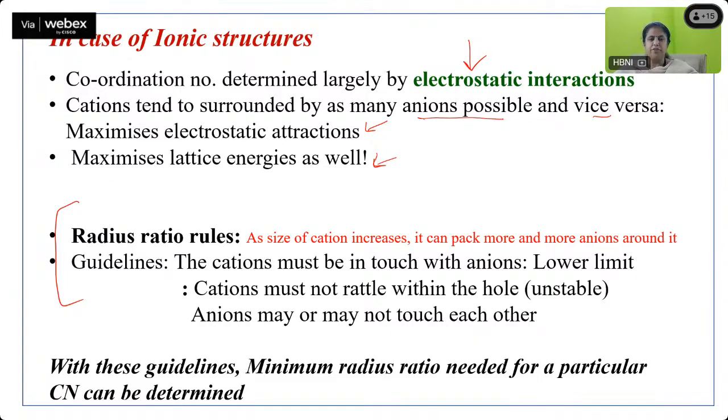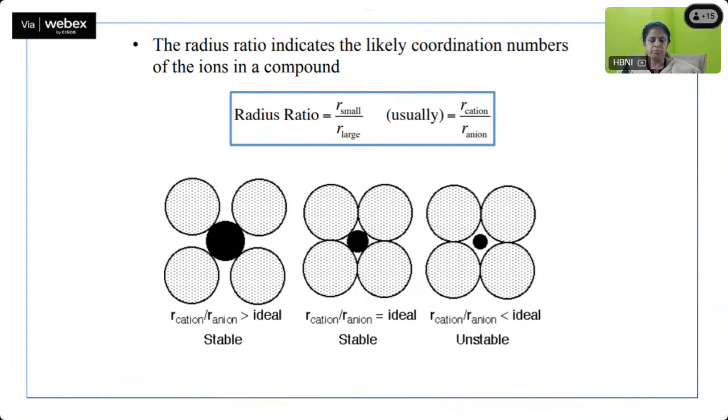So what is the importance of the radius ratio rule? It gives you a guideline about the coordination number that is possible for a particular set of cation and anion. And for a crystal structure, determining the coordination number is one of the most important factors. Now, what is the rule? In the next slide, we'll talk about what could be the ratio that decides what should be the coordination number. There's one thing that I would like to talk about.